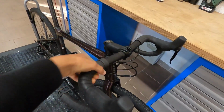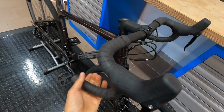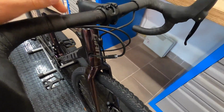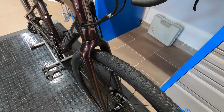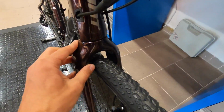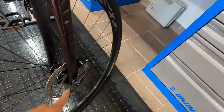Also, not one of those cheap OEM tapes with a cork finish. Those I really don't like. This is nice, grippy and rubbery, so that's fine. Although I think it should be taped up a bit further, just for that proper gravel bike aesthetic, but that's just me. The fork itself is quite chunky in appearance, and it has mounts for a rack, mudguard, anything you want. Obviously it's through axle.